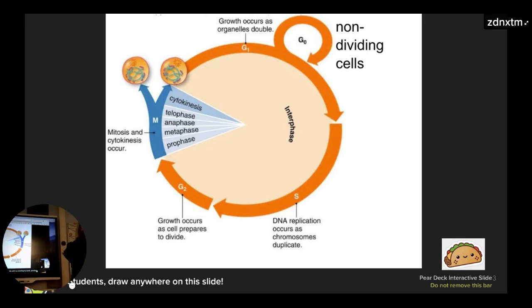So this making of the sisters is what occurs during the S stage of interphase. That's when you make the sister chromatids. Then G2, I'm making proteins that I might need for this process. And then M is all about the nucleus. It's the chromosomal dance. Whether you're doing mitosis or meiosis, it's your chromosomal dance. Then everything else, we call cytokinesis, division of the cytoplasm.